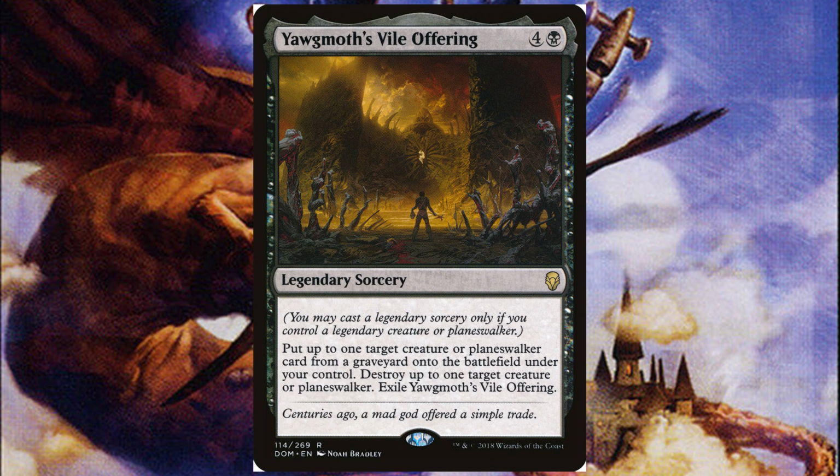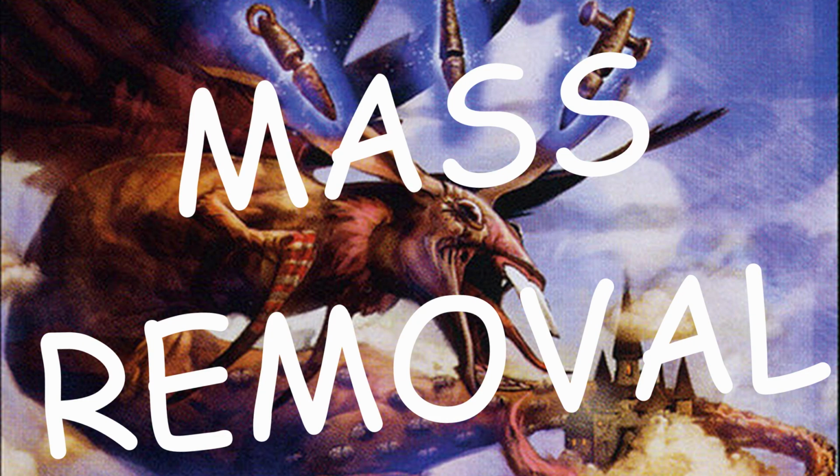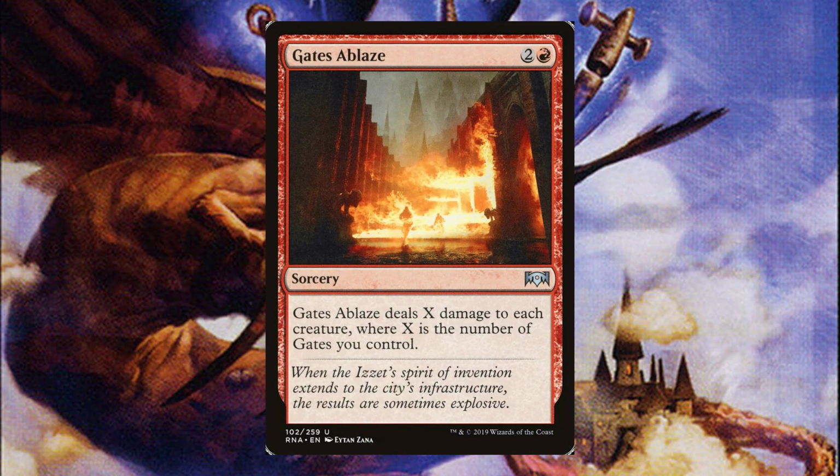And we're running 1 Yawgmoth's Vile Offering. It can reanimate one of our higher cost creatures and destroy a planeswalker or creature that we don't want on the battlefield. For mass removal, we're playing Gates Ablaze, which deals X damage to each creature, where X is the number of gates you control.